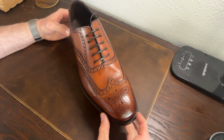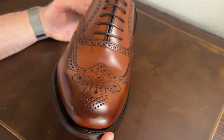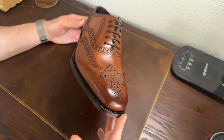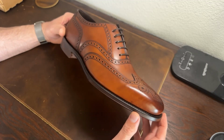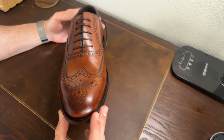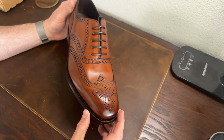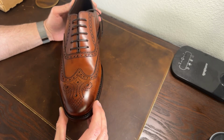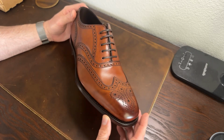Now I want to talk about the contour, if you will, of the upper. What's nice about this is it has almost, not quite, but if you see the last, right, the shape of this last, this is the capital last from Loake in the Buckingham. It's not as tanky, as bulky as some English dress shoes. This has a sleek, almost Italian-esque contour to it.